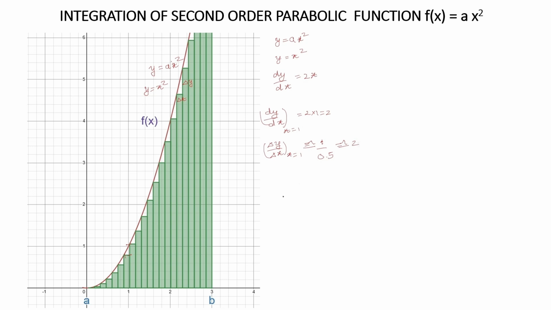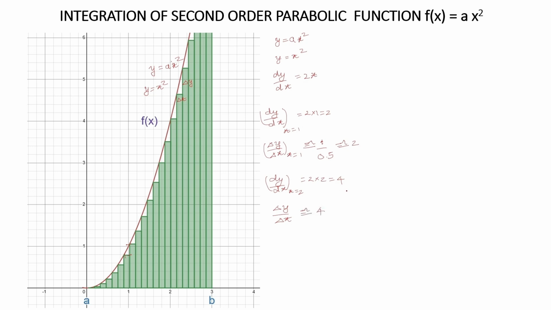Okay. So next we can validate in one more point, so maybe at 2. So dy by dx, we can write it as x is equal to 2. So this will be 2 into 2, this will be 4. And now this I can write it as delta y by delta x. So delta y is up to 2, so up to 2 delta y. It is approximately equal to 2, or around 3 divisions, and this is around 0.75. Again, you will find that it is approximately equal to 4.